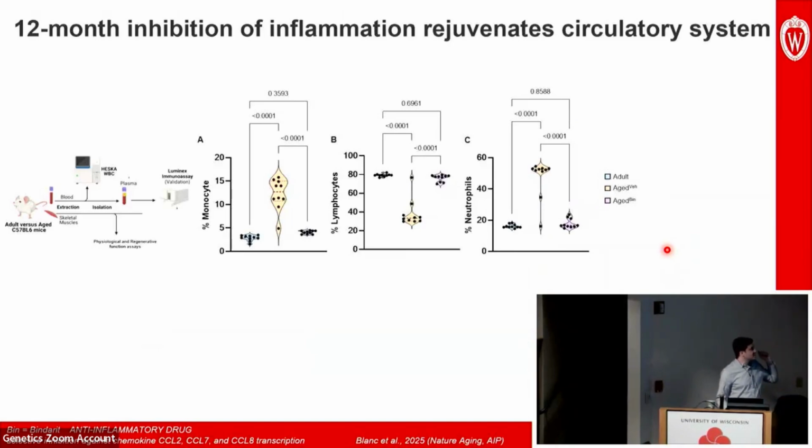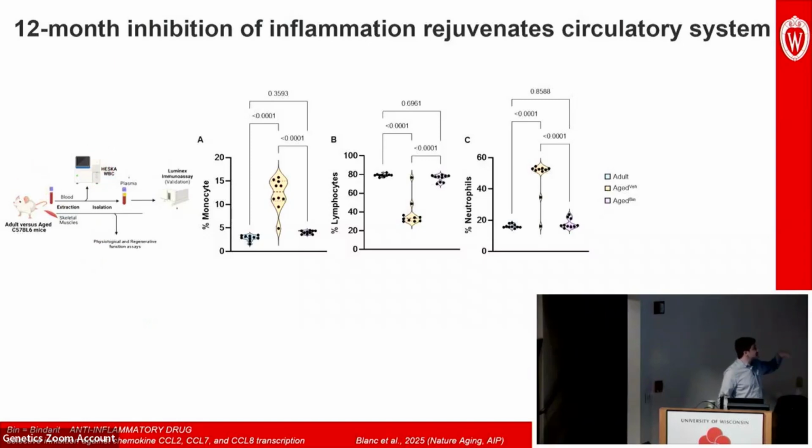Now, that was the craziest experiment I think that I've designed during my postdoc, which took me nearly 2 years to complete. It was a crazy gamble. What I did was I took a small anti-inflammatory drug called Binderit that instead of targeting the CCR2 receptor like I did during my postdoc, was targeting specifically the transcription of CCL2, 7, and 8, so the ligands themselves. And that really led to minimal interference with immune reaction, right? Because it was basically just keeping everything low instead of really inhibiting the entire pathway.